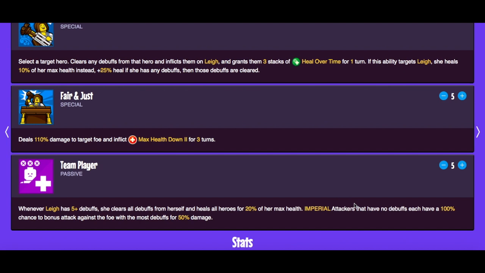Imperial attackers that have no debuffs, so Governor Tierney and Private Le Terrible, have a 100% chance to do a bonus attack against the foe with the most debuffs for 50%. At first I thought that this bonus attack only procced when she did this heal, so I'm still under the assumption that it's only going to proc when she does this heal.